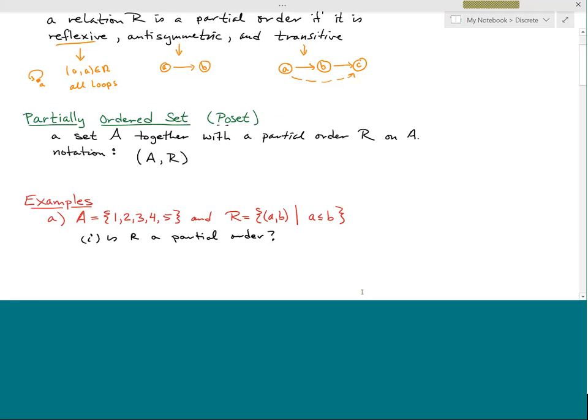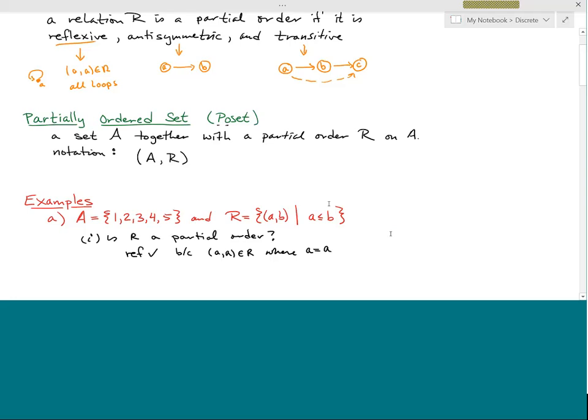Yeah, it should. And it should because why? In the formula right here, you've got the first position is less than or equal to the second position, so that tells you that you can totally have A equal to B. Well, if you have A equal to B, that gives you your doubled up ordered pair A, comma A, which is exactly what you need for reflexive. So the answer here is yes, it is reflexive, because A, comma A is inside of R. Notice here, A equals A meets the inequality, or really the less than or equal relationship that we have.